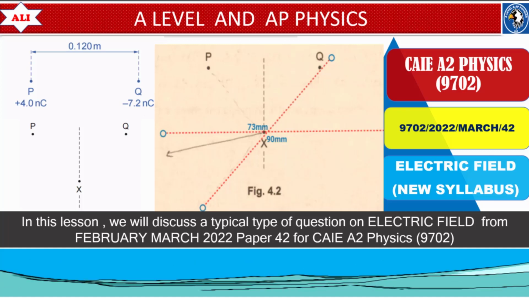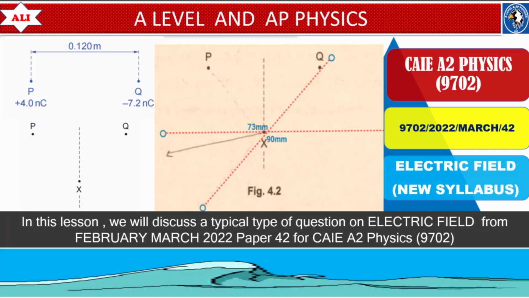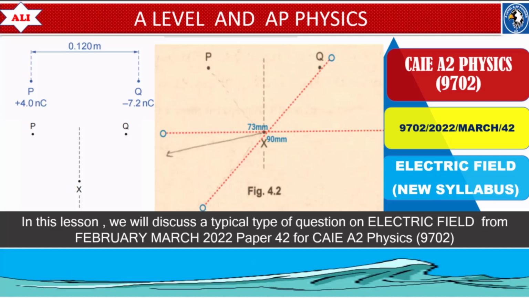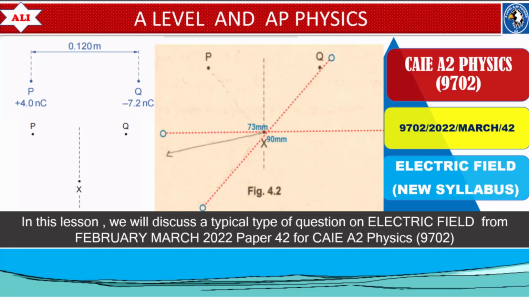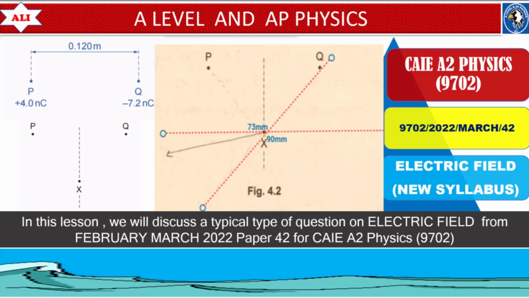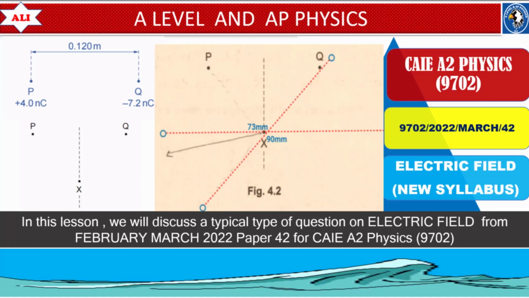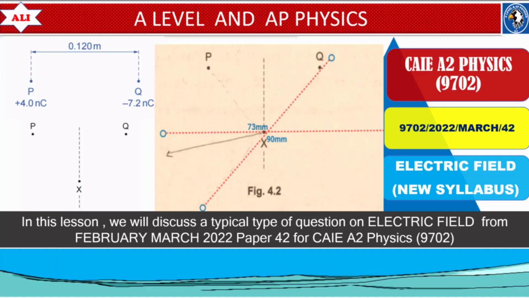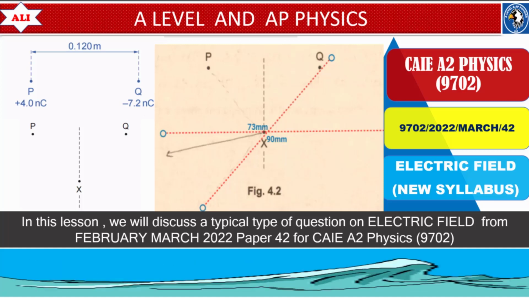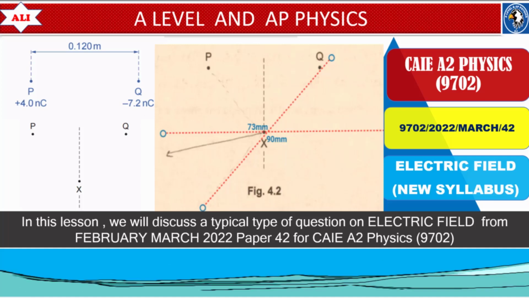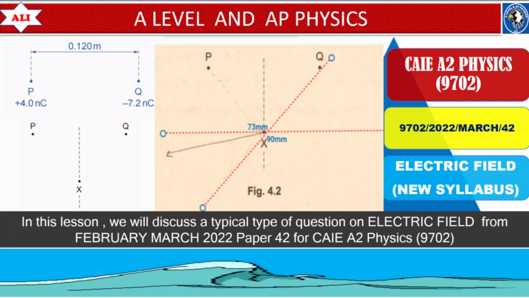Then we will discuss the electric field between 2 opposite charges. We will also sketch a graph of potential versus distance. And at the end of the video, we will also talk about the direction of force on an electron if it is placed at equal distance from 2 opposite charges. So we're going to discuss some very important points about this chapter in today's lesson. So listen carefully. First of all, try to do the question by yourself and then look at the solution.